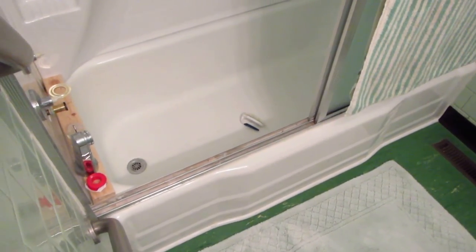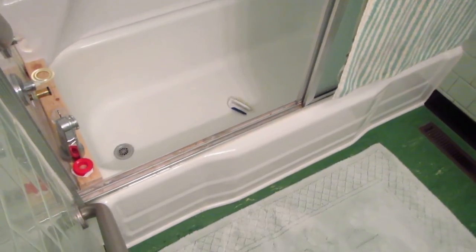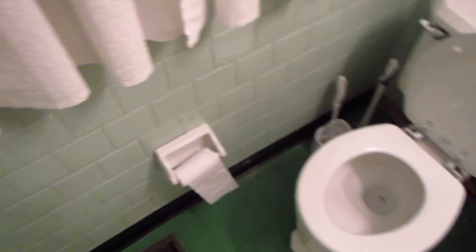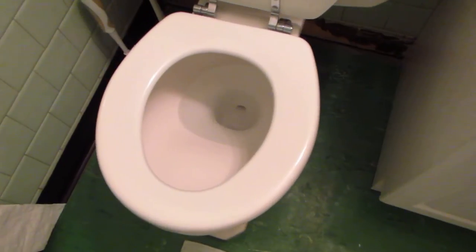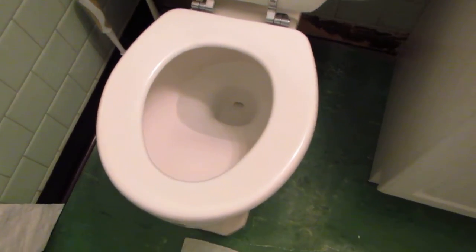The tub is in beautiful shape. It is its original tub. The house was built in 1955, so it's a 1955 Eljer tub. It could be a 1954. Let's see here. All the original baseboard trim is just pretty much perfect. The original 1955 Eljer toilet just looks like it's new. It doesn't have any of the staining or anything going on anywhere.